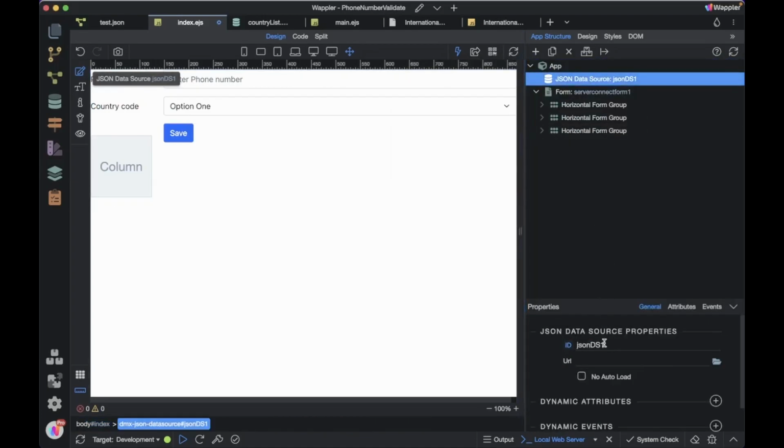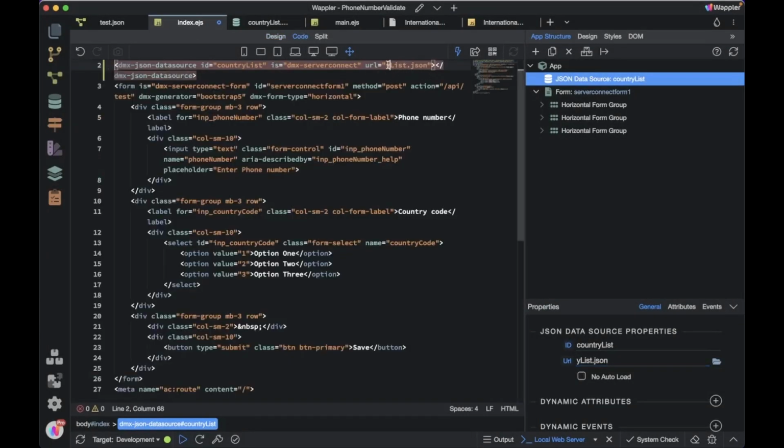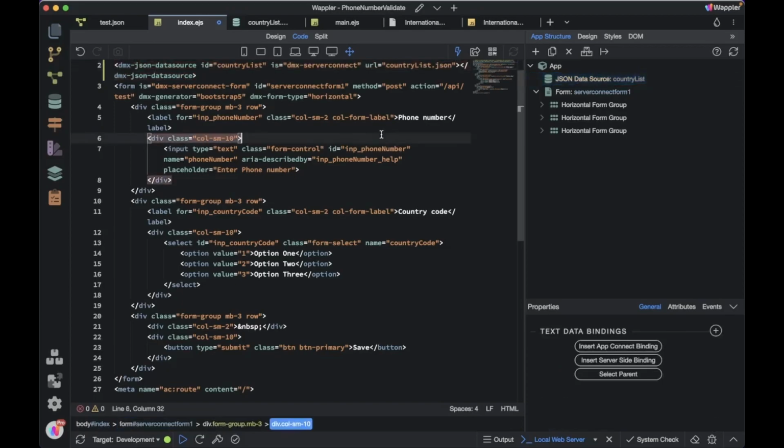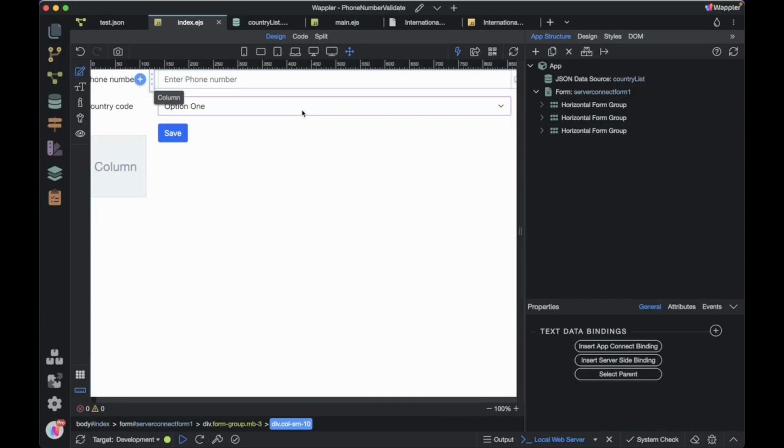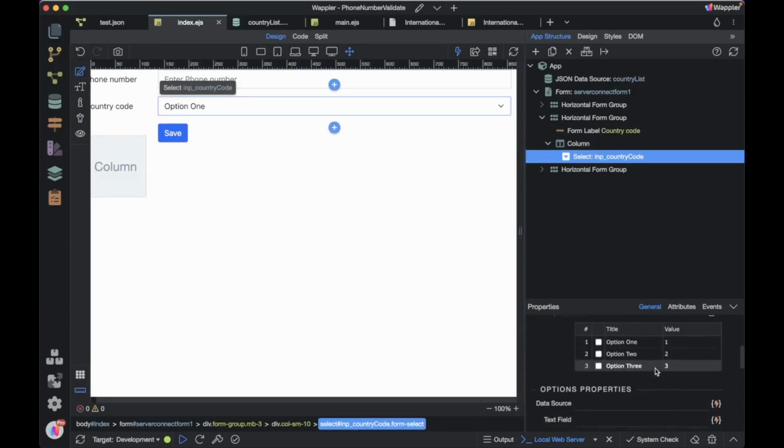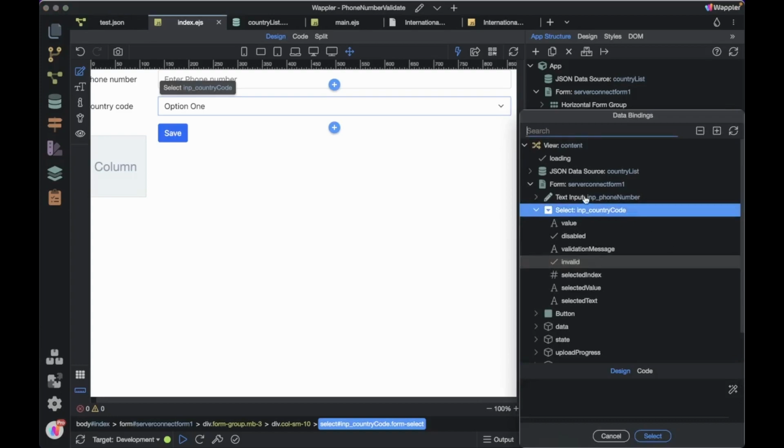You may encounter a bug with the URL input. Switch to code view and update the JSON file name. Now update the data source for the select input and update the name and value field. You will need to select code for the value field.